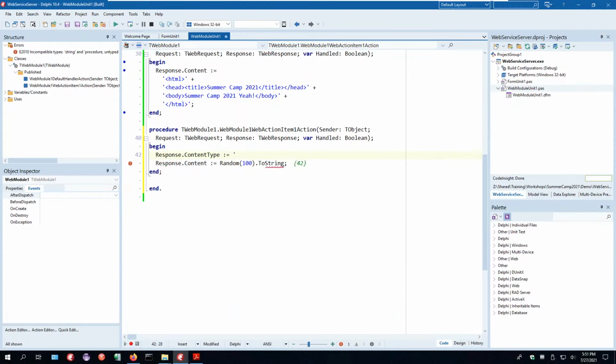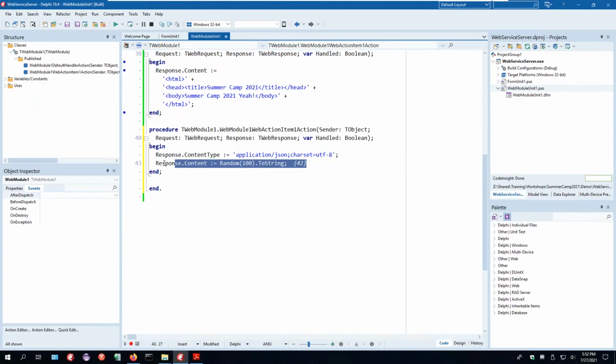So the content type will be application/JSON, which is specified in the RFC documents, and I'm going to use a charset that's UTF-8. Okay, like that. So the content type is JSON, charset is UTF-8. UTF-8 is actually the default character set for web interaction. It's more condensed than UTF-16.